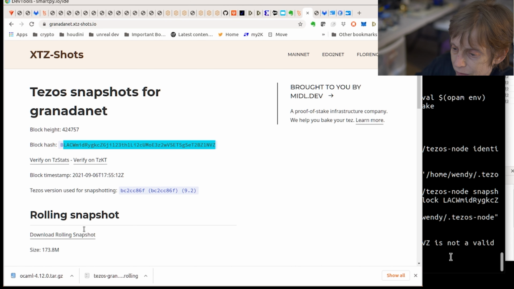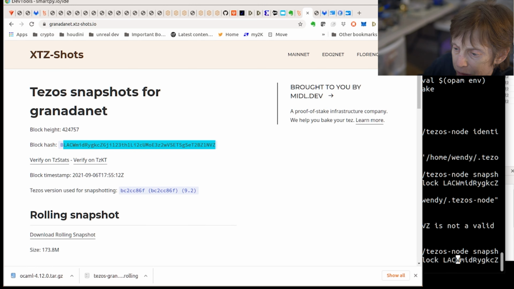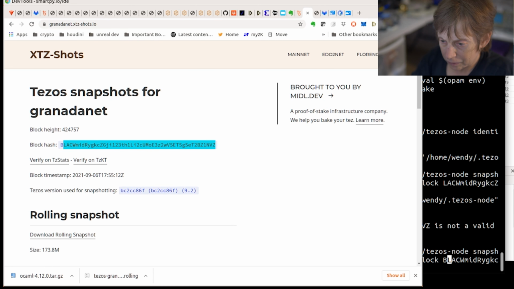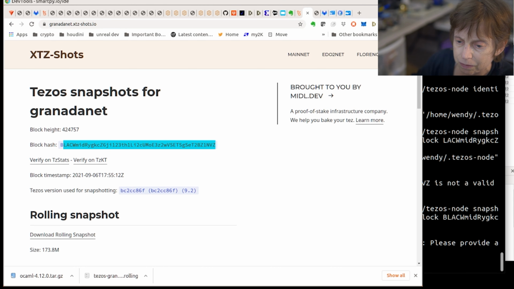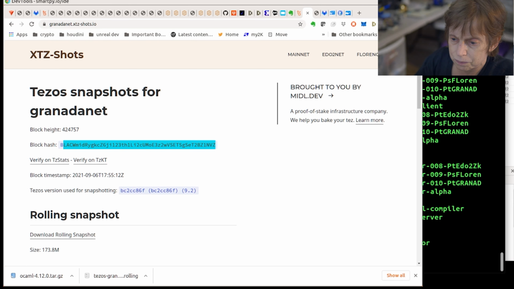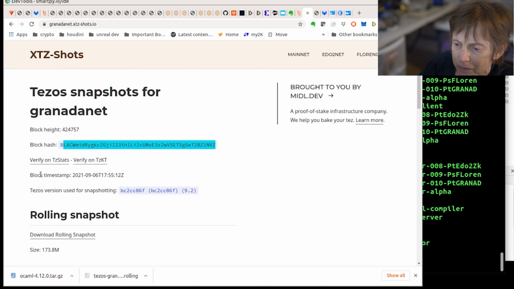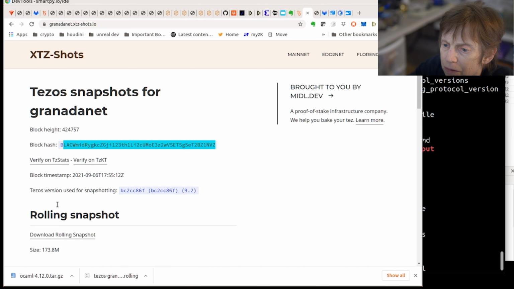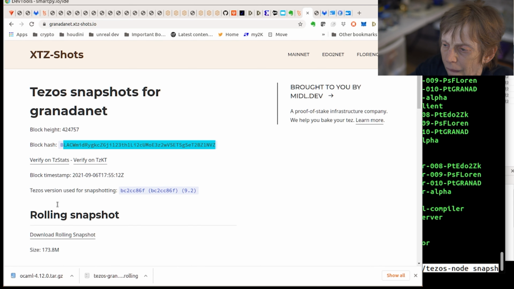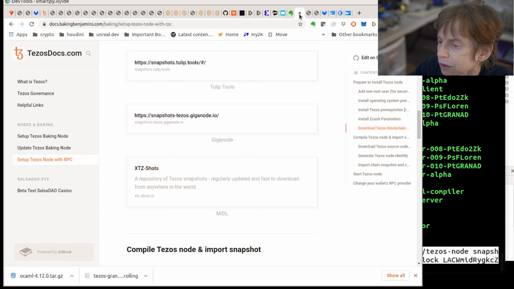Oh, I left out the B. Oh, what directory am I in? Is there a lock here? Okay. So where is the lock? And am I in the wrong directory?